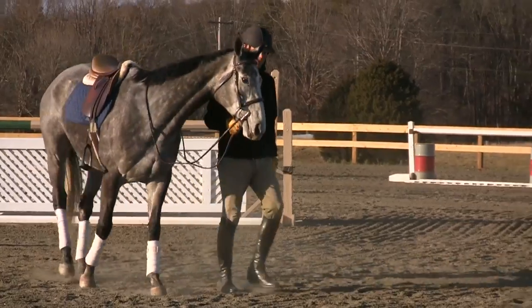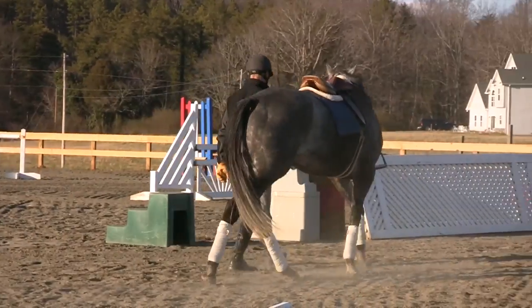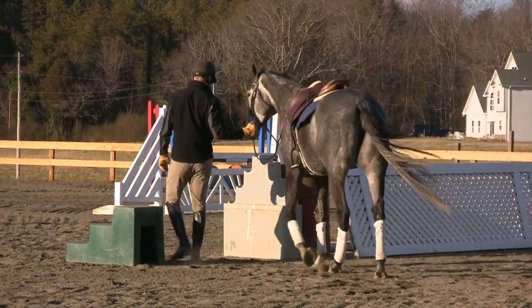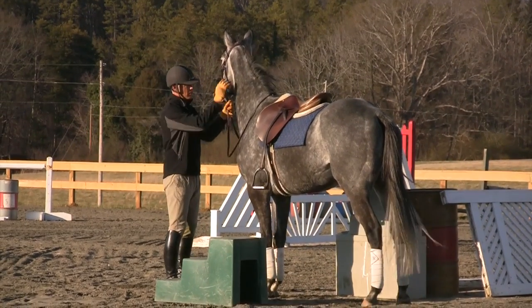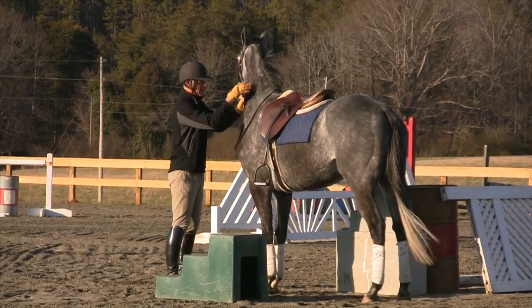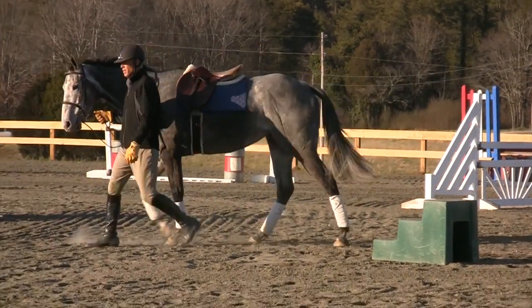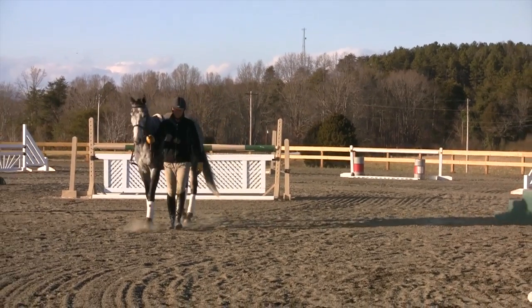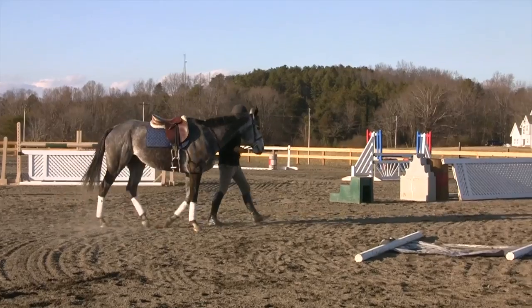It's very important that you feel comfortable hopping on your horse. If you're nervous about the horse doing anything like bucking, the horse could sense it. You have to be a leader. Very good. That's a lot better standing there. Very good. You have to be a leader the moment you hop on and get on with it. Otherwise, if you're shaky in the knees, the horse senses it, and then they'll get cold-backed as well.